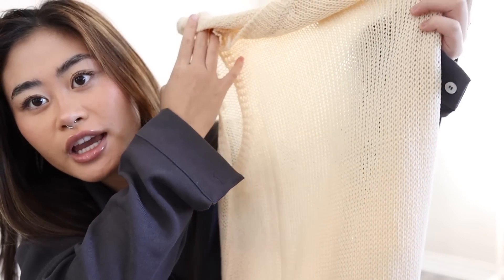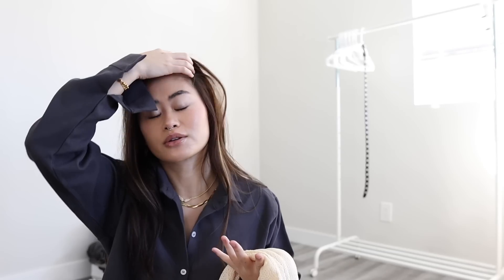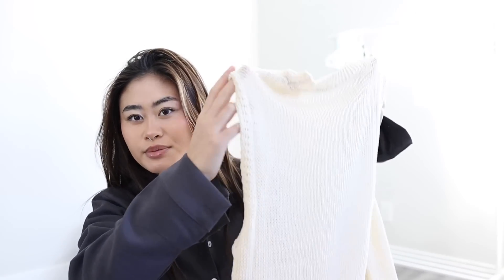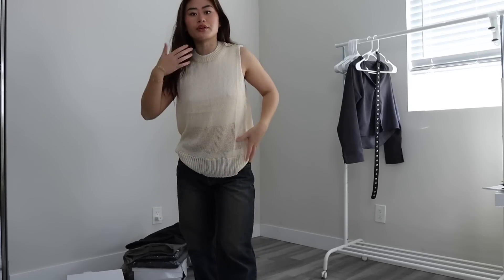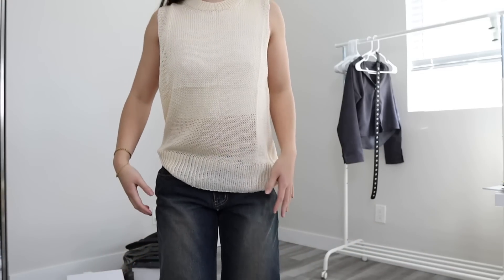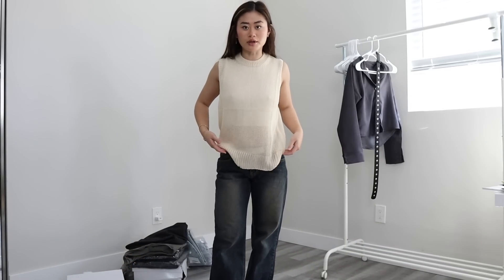This top that I picked up is crochet — if you know anything about me, I love a good crochet top. And finally it's like springtime. This one's a little bit longer and looser, but I think to show you I might need to put something underneath it. Here's what I came up with — I just have a white tank top underneath that's like the same neckline and cut almost, it's just cropped. I really like this top. I think I need to find something better to wear underneath it. This is saying spring to me.